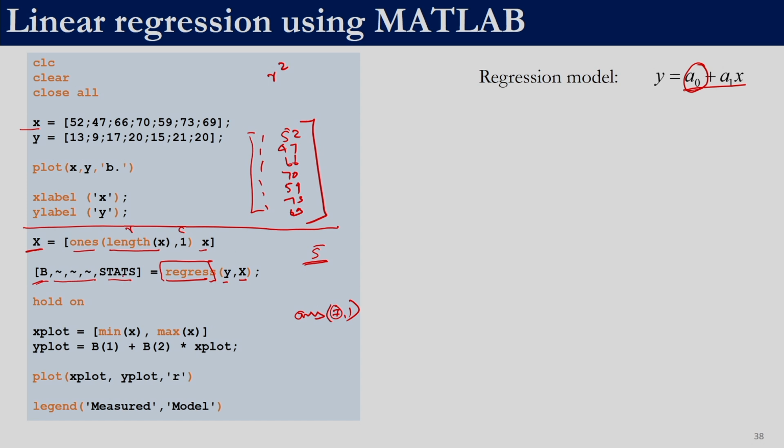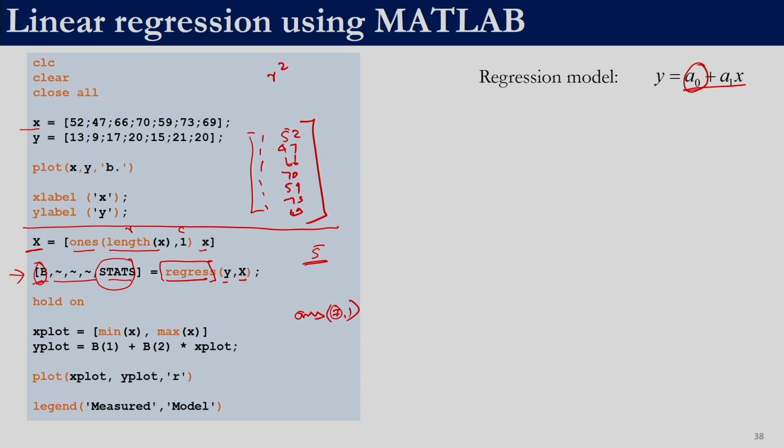So when we do this, this line will help us to solve the regression problem, and the coefficients would be returned, and stats will be a vector, right, and the first value in the vector stats will correspond to the r square value, right. So stats is going to give us a number of values. The first one is what we are interested in.